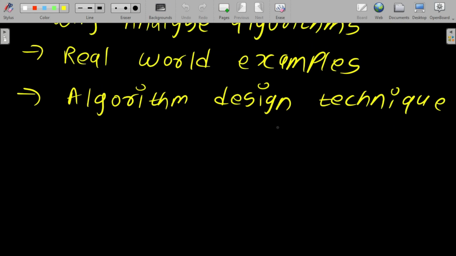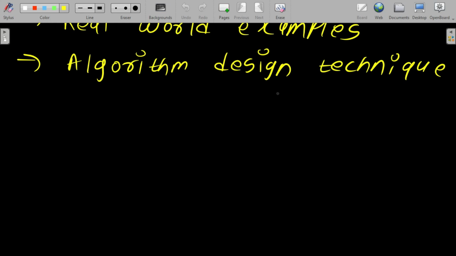So first we're gonna see what is an algorithm. An algorithm is a step-by-step procedure used to solve a problem. So in simple words, an algorithm is a set of instructions that tells us exactly what to do and in what order to do. For example, think about making a tea. You need to follow some procedure to make a tea. First you need to boil water and add tea powder, add sugar, add milk and boil for a few minutes, and then filter it and serve. So these steps form an algorithm for making a tea.